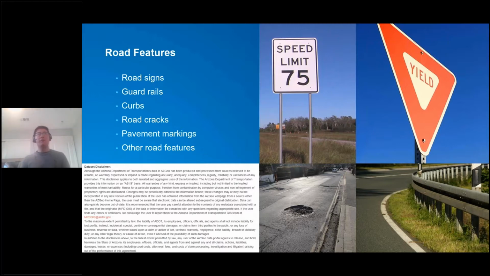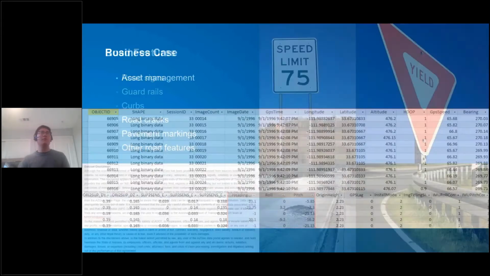And these are also things that can be visually identified from mobile mapping system imagery. They are typically used to train a machine learning algorithm. And any kinds of road features really can be detected depending on how much training data you have access to. And the reason why departments of transportation or public works may be interested in detecting these road features is to support two business use cases.